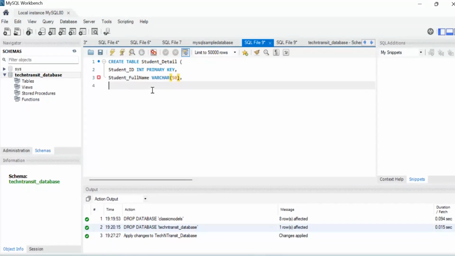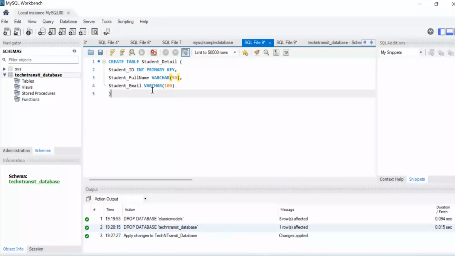Then we want to move on to having this person provide his or her email address, the student email, so that we'll be able to communicate with the student via email. We say it's of the type VARCHAR as well, and let's limit the email length too, and then we say that's the end. That's what we want this table to contain.